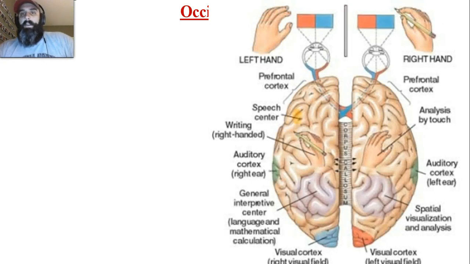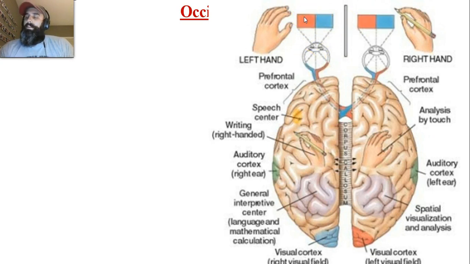Take a look at this picture right here. You'll notice you have the left eyeball, and the right eyeball here. The left visual field will be everything that is in red right here and right here. So if you had a dividing line or a barrier between your eyeballs, and you could close one eye and then close the other eye just like this, you will see that one individual eye is divided into the left visual field and the right visual field.